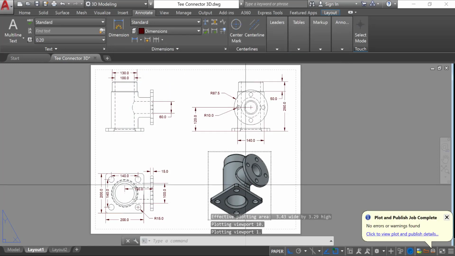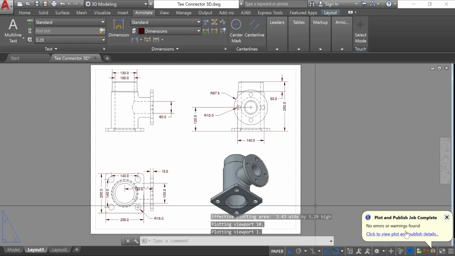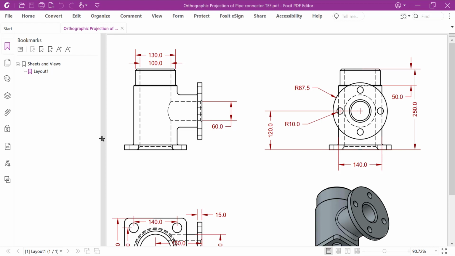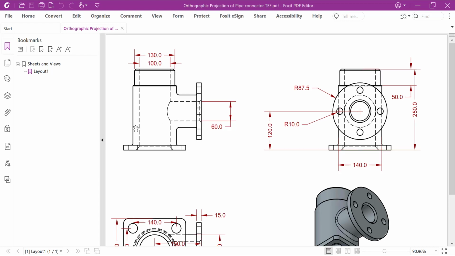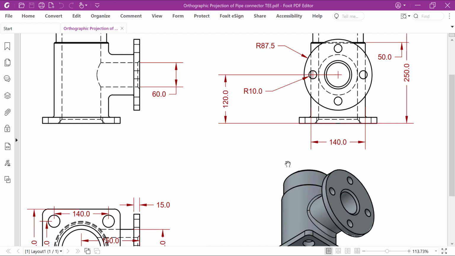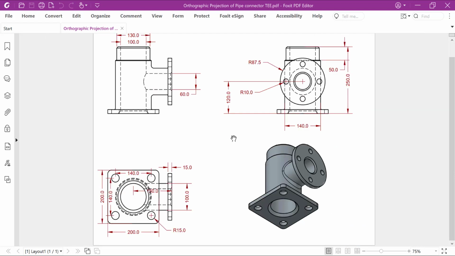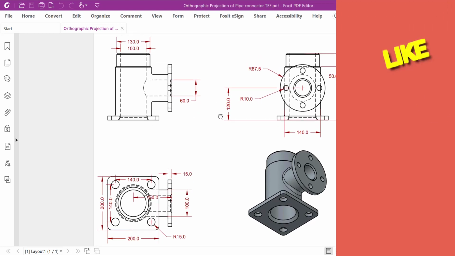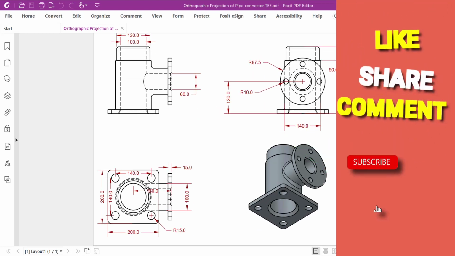Let's see if we can manage it out again. No error, I found. So this is our drawing. So you are an engineer. You are fully an engineer. You managed to draw it yourself without my help. So this is the drawing that we did, and thank you for watching.